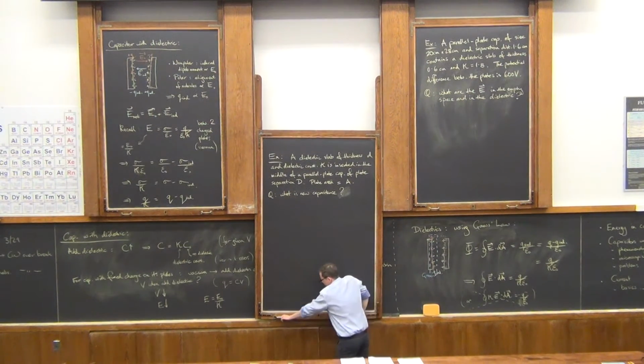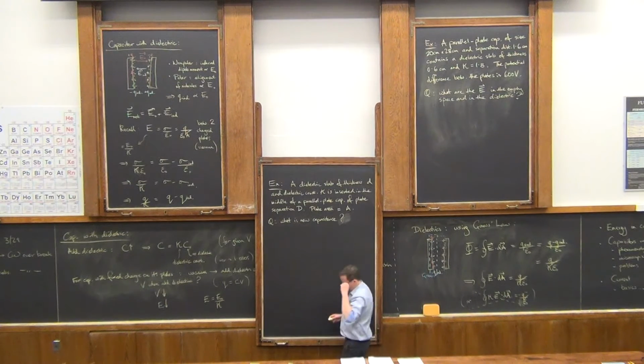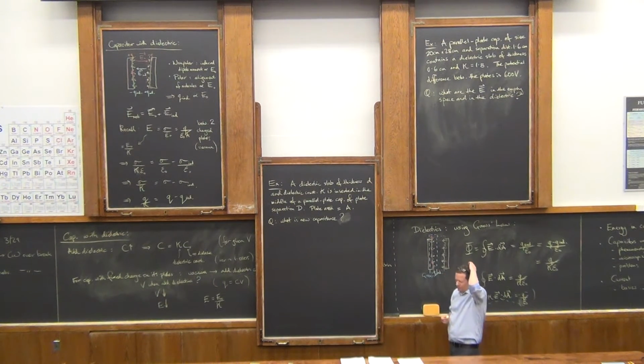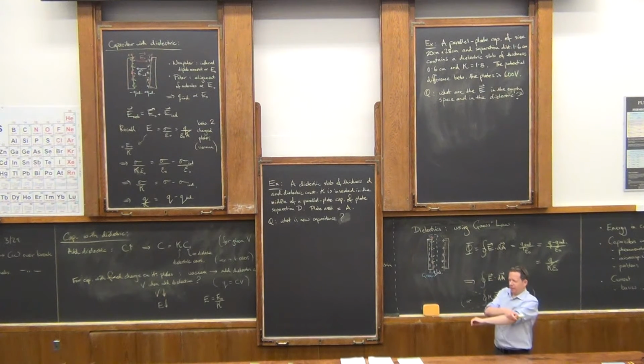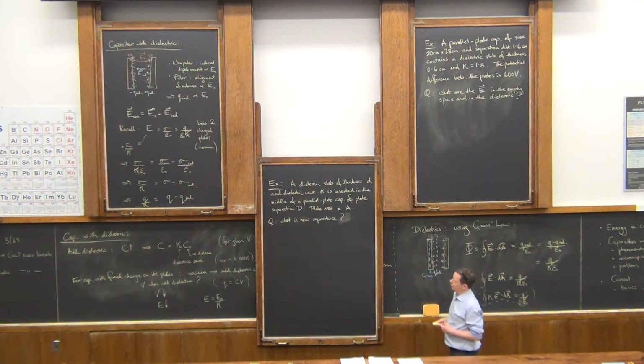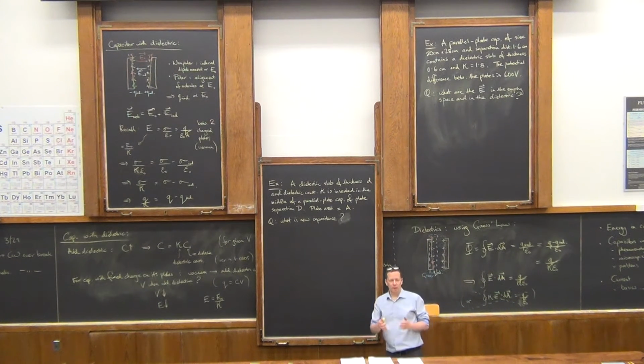This turns out to be not uncommon in practice, but I won't emphasize it too much. It's just to give you a bit of understanding of how to treat capacitors that are not completely stuffed full of dielectric, or if they have dielectrics in them, it may not be just one material. And so it's the question of what happens if we have space between capacitor plates made up of more than one type of material in a given part of the space. So what have we got here?